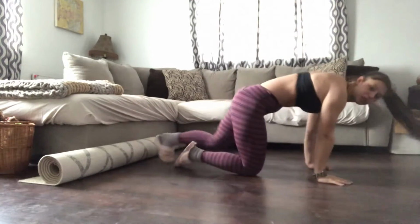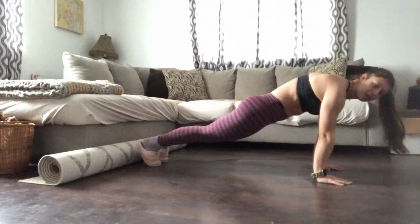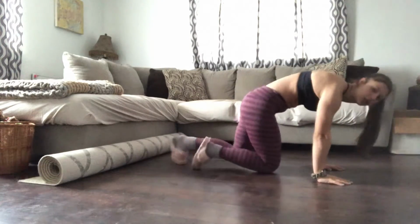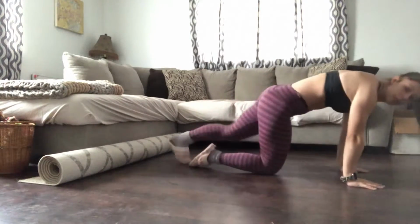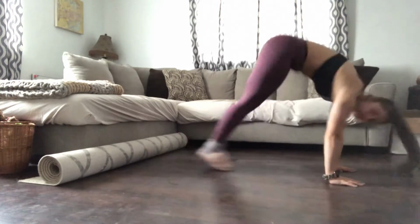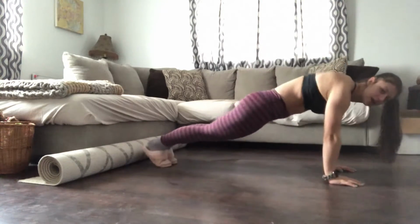The first exercise we're going to do is just some tuck-ins. So you're going to be in a plank, your knees tuck in and out, really engaging that core to pull your legs in. Our second exercise is going to be similar, but instead of tucking, you're going to pike your butt into the air. So you're going to be in a push-up position or plank, and butt up and back, up and back.